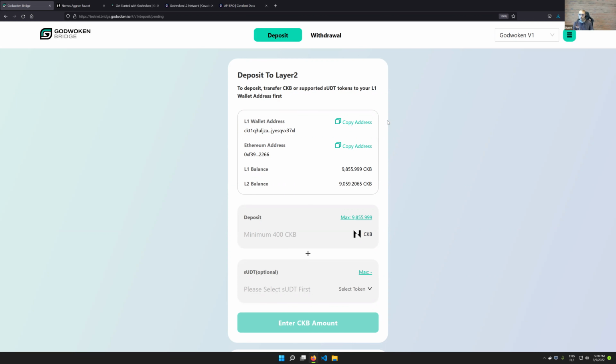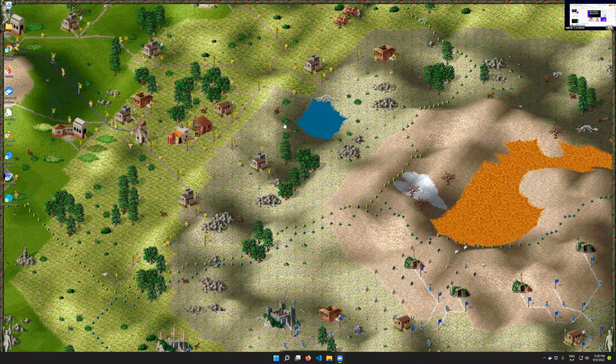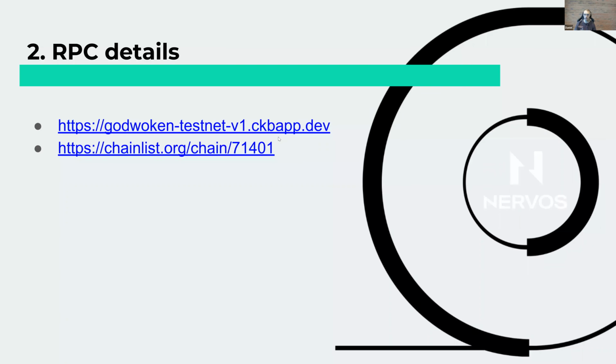Yes. Okay, got it. And then I can start playing around with dApps in your ecosystem, am I right? Yes, that's true. You basically would have to add the RPC URL, and that's everything you have to do. Okay, awesome.